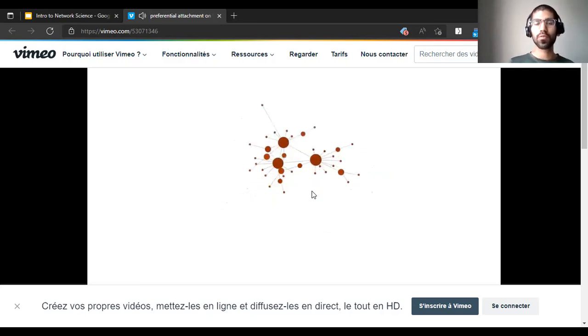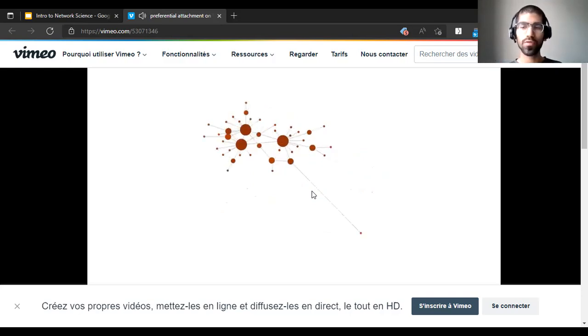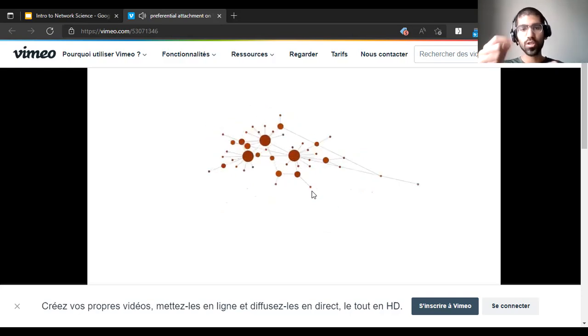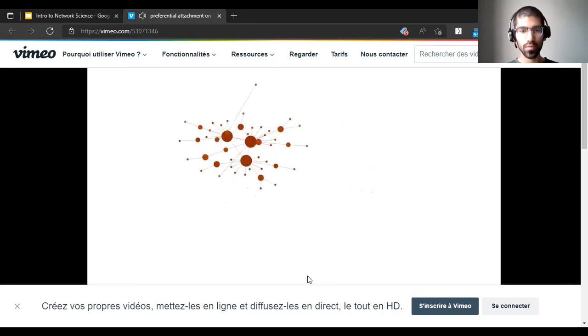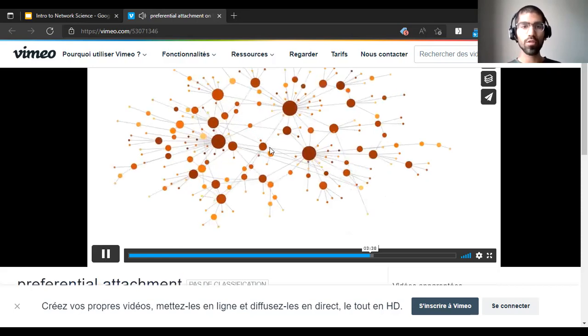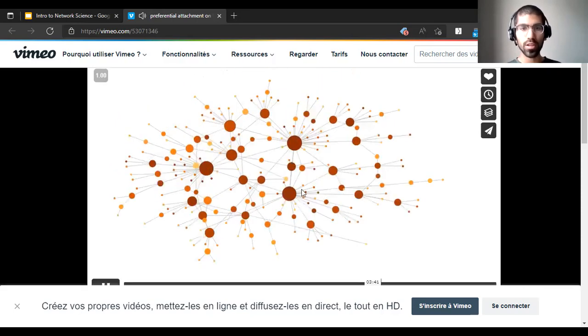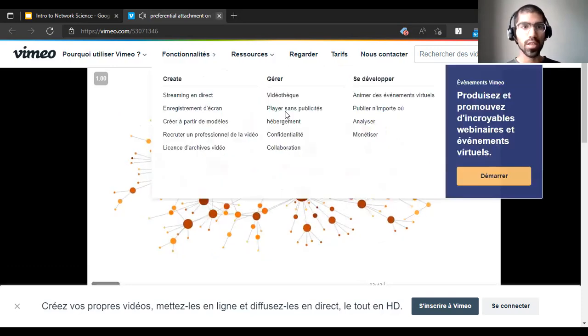And you can see how this type of network already looks very different from the animation you just saw of the other network where connections just happen randomly. I'm going to skip to the end here, but you can see that you have a few nodes in the network with basically all of the edges. So again, this is a mechanistic model.